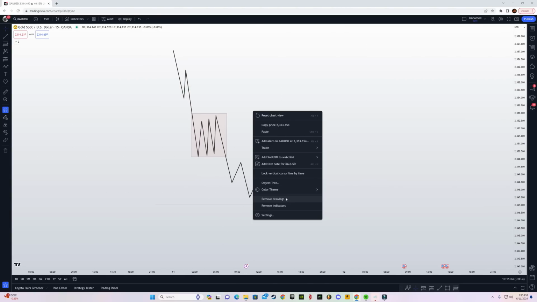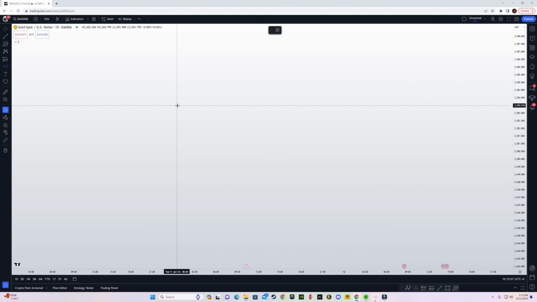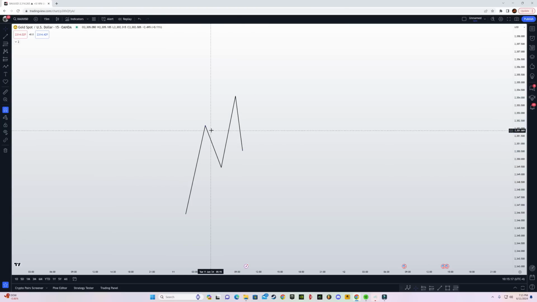Now, to clarify, there's a bonus approach, where I sometimes use IRL to ERL. So for example, I would do the exact same thing, right? But instead of taking my setups from ERL to IRL, I will be looking for the same exact thing when price reaches into the daily fair value gap, and then we have the daily ERL. Then the same setup would apply: 1 hour market structure shift, then 1 hour ABCD liquidity sweep, and then 5-minute market structure shift. I'm gonna keep on doing this until this high is taken out.